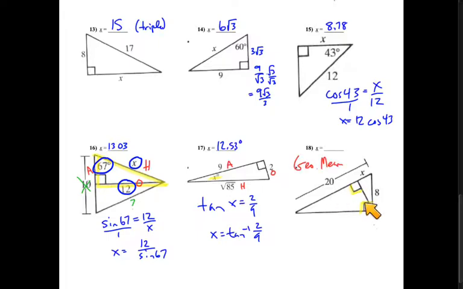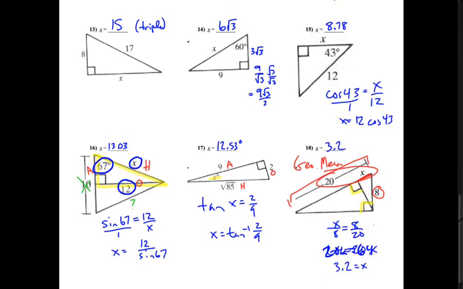This final one is a geometric mean question. You know that because there's a right angle here and the altitude, the right angle there. The things that are the geometric mean are the legs of the big right triangle and the altitude. Well, this question gives us the leg here is 8. The parts of the leg that it's closest to, that it shares a triangle with, is x, the little triangle here, and 20, the big triangle. So 8 is the geometric mean. Most of the time we've been solving for the variable here, but here 8 is the geometric mean between x and 20. Cross multiply and solve.